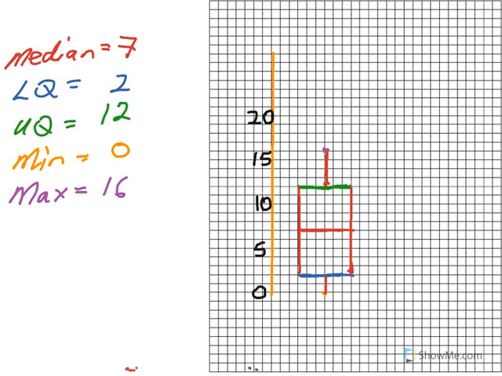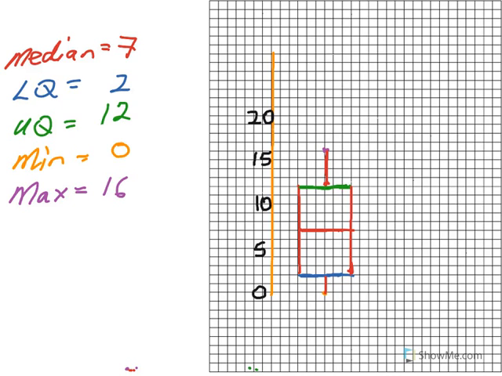So from this we can see that we've got the median, which is the middle box, the red line, in our box part of our graph. We've got our upper quartile in green, our lower quartile in the blue line down the bottom, and then the whiskers reach down to the minimum in orange and the maximum in purple.